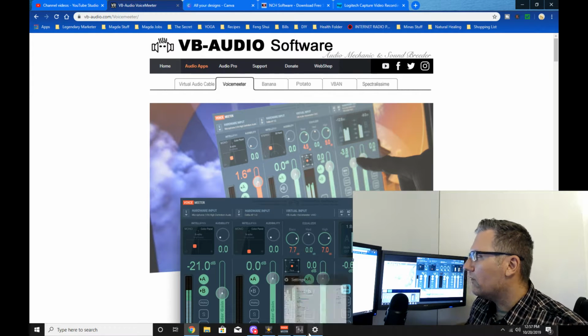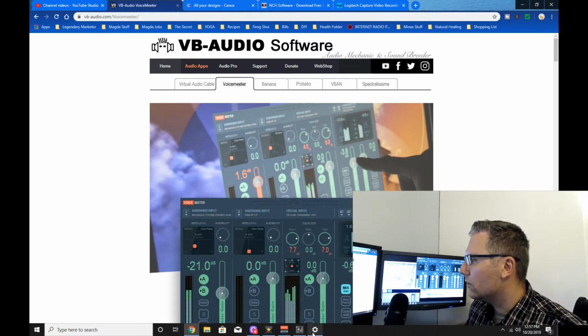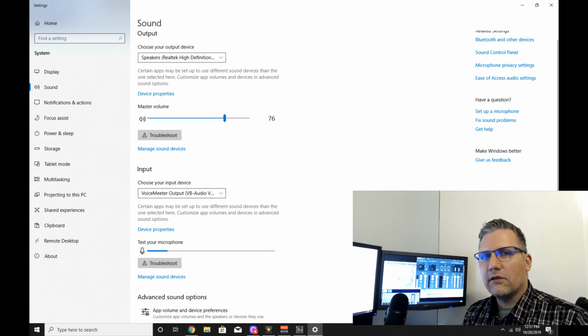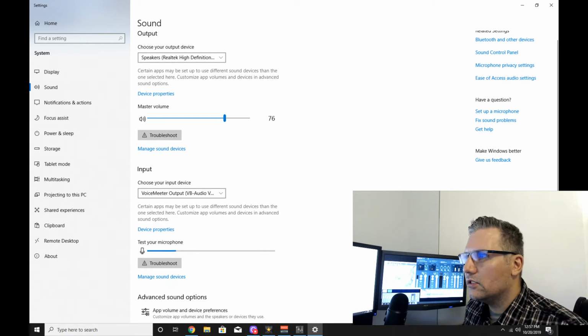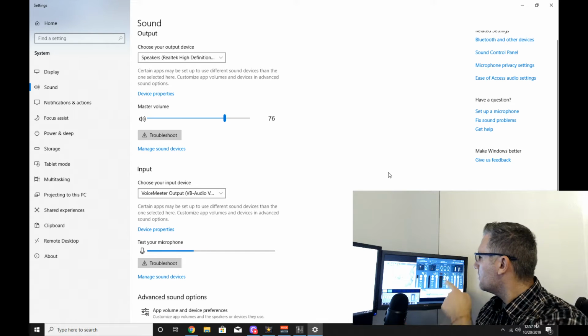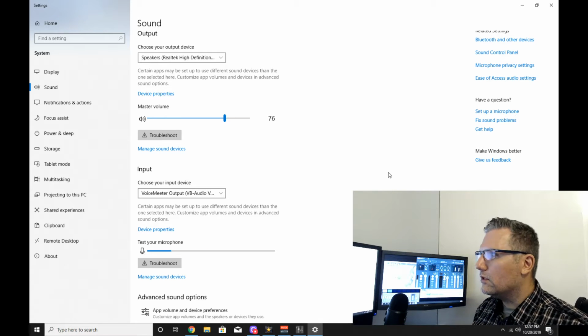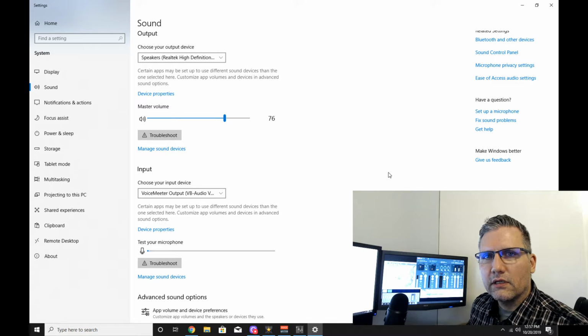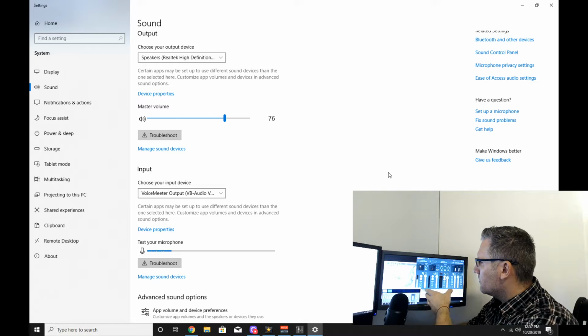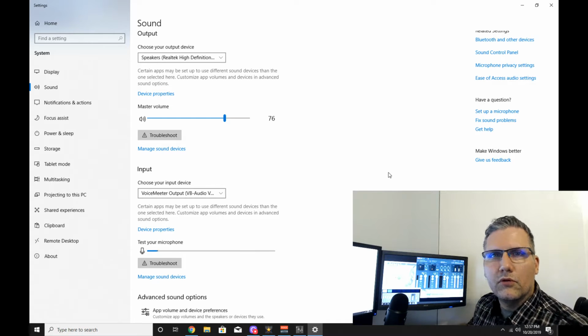So once you have this software downloaded, you install it. What you're going to do is go into the settings. Now you have to make a couple of setting changes, so this way you can go from your microphone to the voice meter and have it record the updated sound settings that you programmed in.